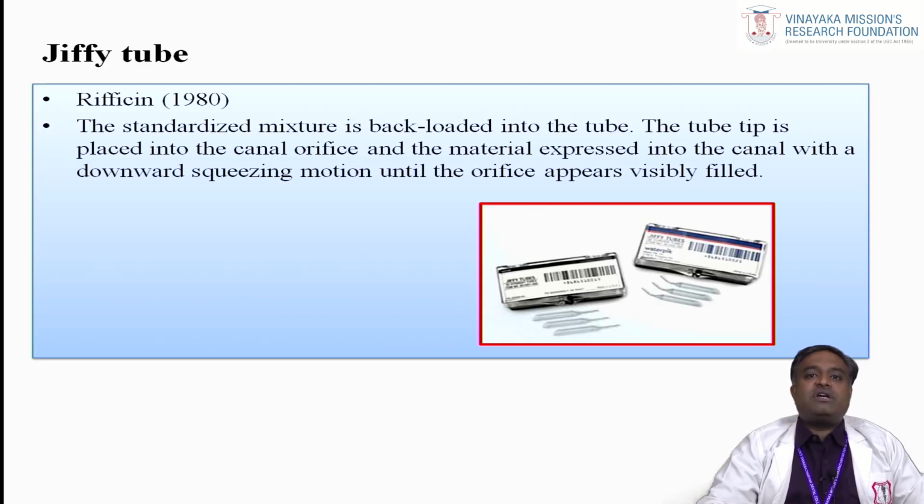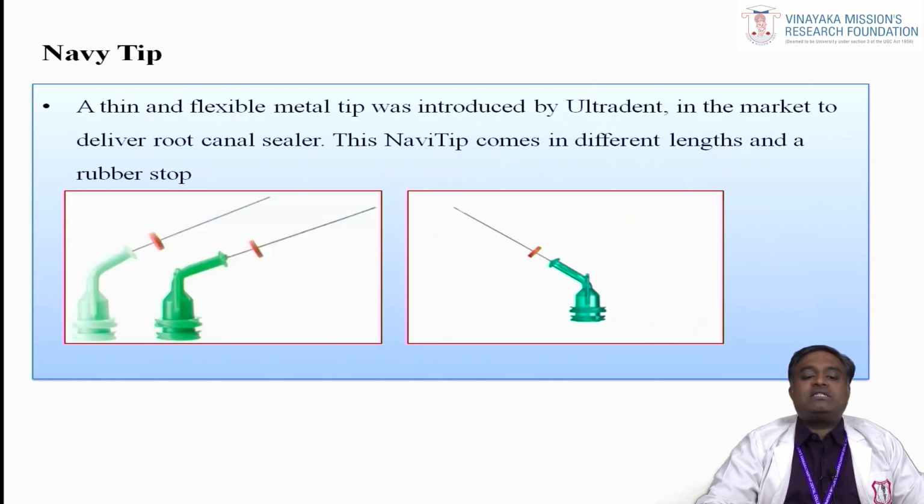Next is the Jiffy tube technique. It was given by Riffison in 1980. In this, a standardized mixture is backloaded into the tube. The tube tip is placed in the canal orifice. The material is expressed into the canal with a downward squeezing motion until the orifice appears visibly filled with the selected obturating material.